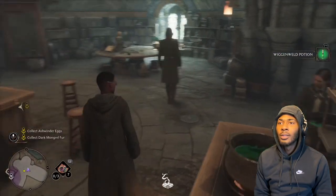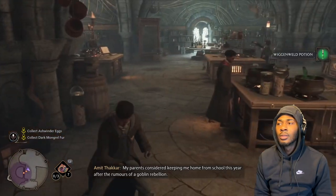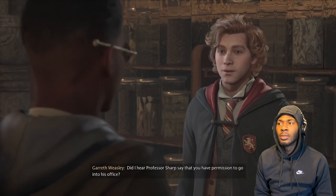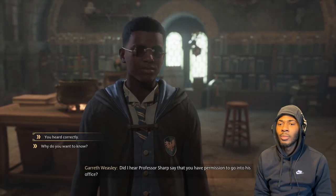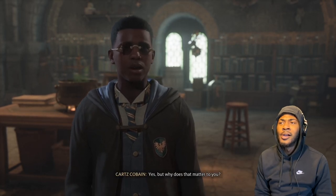Yeah, these plants, man. These plants are going to be serious. My parents considered keeping me home from school this year after the rumors of a goblin rebellion. Did I hear Professor Sharp say that you have permission to go into his office? Yeah, come on, man. Why do you want to know? Yes, but why does that matter to you?